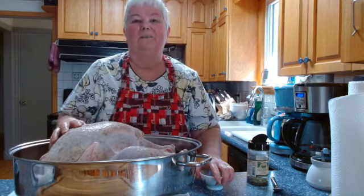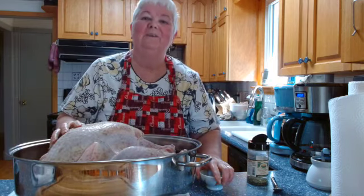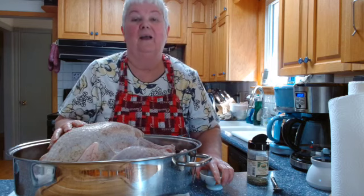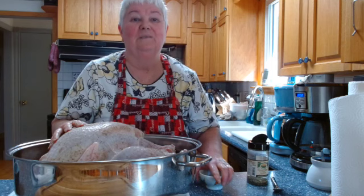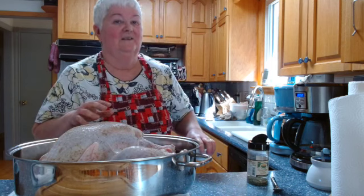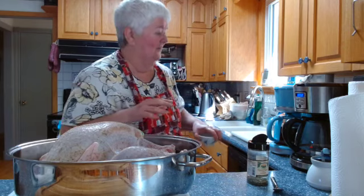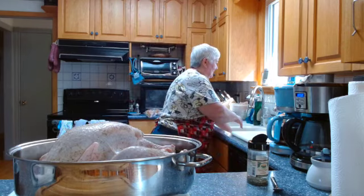There we go. Oh, that's my oven telling me that it's up to temperature, which, by the way, is 325 degrees Fahrenheit or 163 degrees Celsius. So let's get into the good stuff, which is the summer savory, which I'm going to put all over my turkey. Just a second while I get my hands washed.